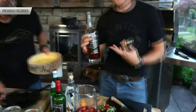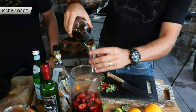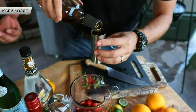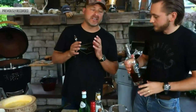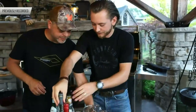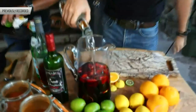Okay, let's keep going. So we're going to add some brandy in here. This is not a classic, but I'm adding this in to bring in some of that apricot flavor. We're going to go in with about 4 ounces of this beautiful brandy. The nice thing about brandy is because it's a fortified wine, it gives the drink a real richness. It gives it a depth of flavor. It's because it's oak aged, right? Yep. So you get that flavor development that otherwise wouldn't be there. A lot of people think it's going to have this harsh whiskey type flavor, but brandy doesn't at all. It's actually very mild and really flavorful. Very, very mellow. And then we're going to go in with some triple sec, which is purely an orange liqueur, to bring in some more of that orange flavor.